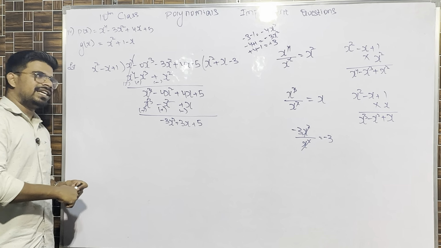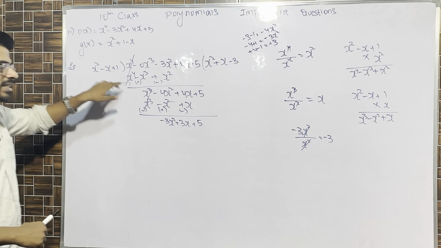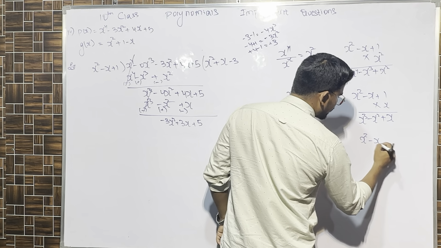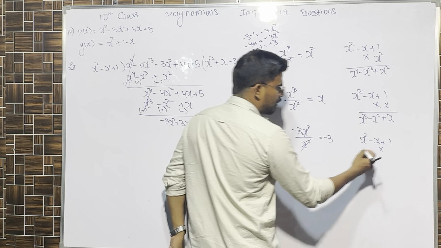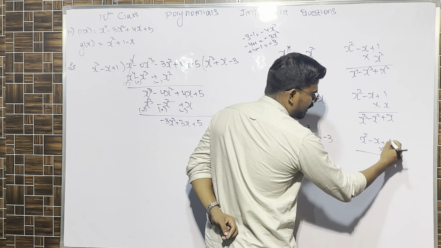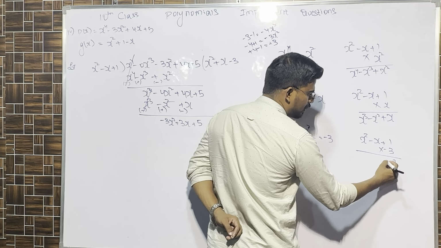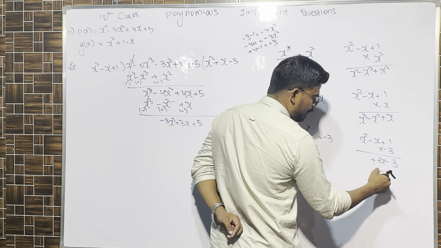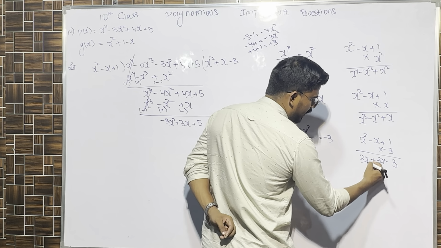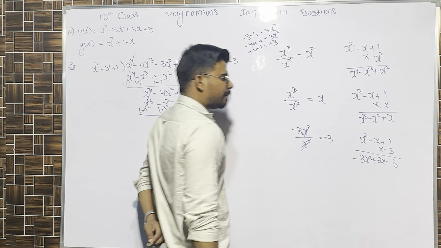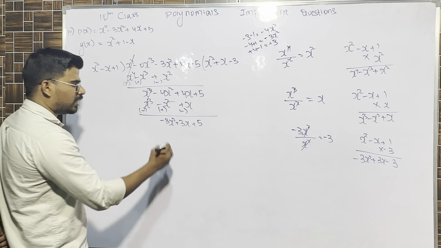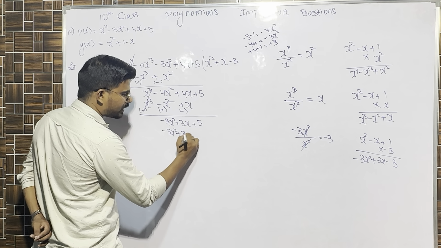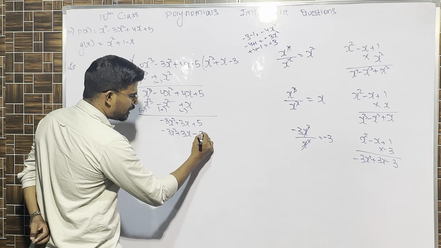Now you must have already anticipated what we are supposed to do. Multiply the divisor with minus 3. What is the divisor? x square minus x plus 1. We have to multiply it with minus 3. 3 ones are 3, minus into plus, minus. 3 into x, 3x, minus into minus, plus. 3 into x square, 3x square, minus into plus, minus. So if it is minus, we have to specify it there. So it became minus 3x square plus 3x minus 3.